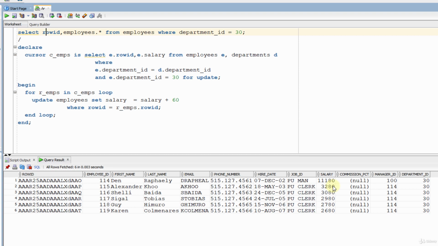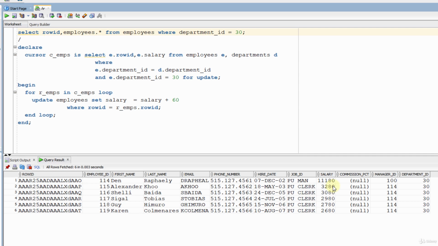This also can be used instead of the WHERE CURRENT OF clause, but it will need more typing in other loop structures because you will need to fetch the row ID into some variables first, then use that. But with the WHERE CURRENT OF clause, you don't need to do that. So if you can use it, I recommend you to use it. But do not forget, since you used the FOR UPDATE clause, the rows will all be locked against any other users. Great.